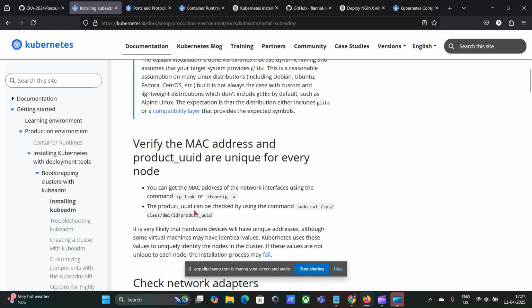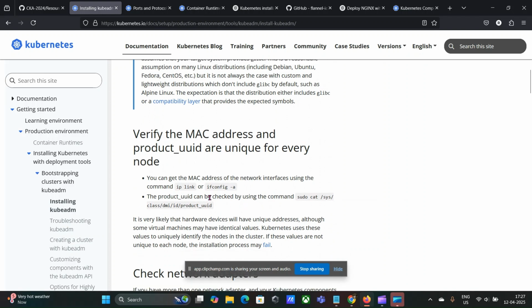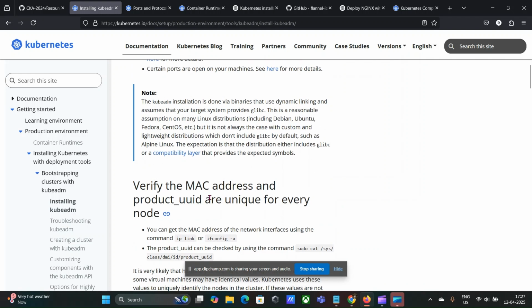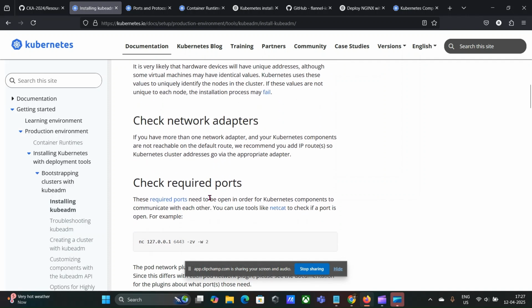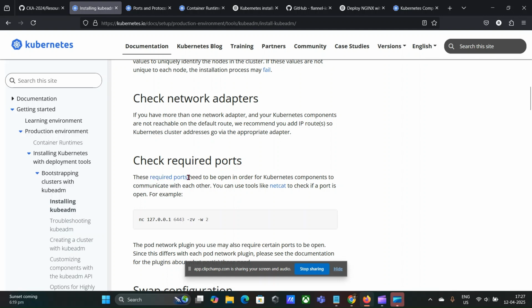Okay, then you can go over here and install all these things. So let's begin. Before going through that, since I'm going to launch the control plane and worker nodes on AWS virtual machines, I want to make sure that the required ports are open, and we can do this by making security groups for them respectively.